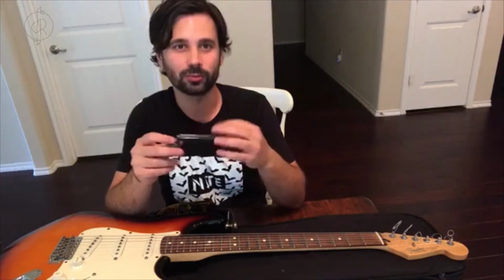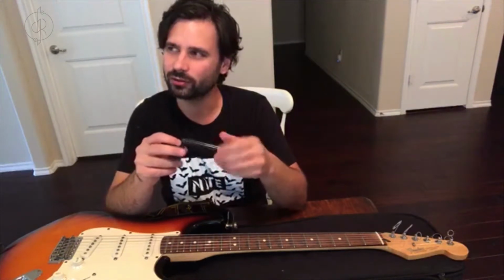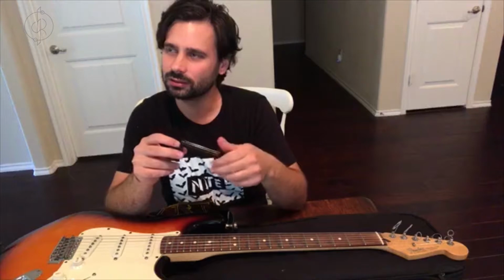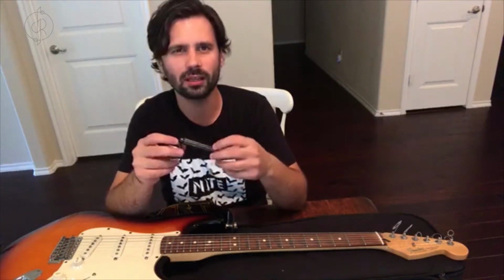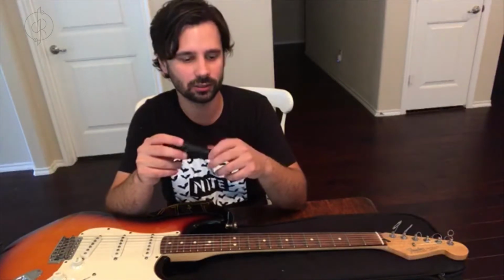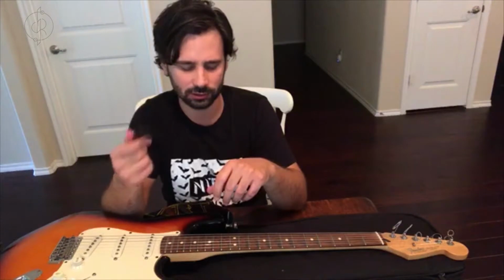Now the gauges are a little bit different. I think the low E goes to 52, I think. Do I play 10s, or do I play 12? I can't remember. I think they're 10 gauge acoustic strings, but the low 6 string I think is 52 gauge. It doesn't matter. Next time we'll look at it.